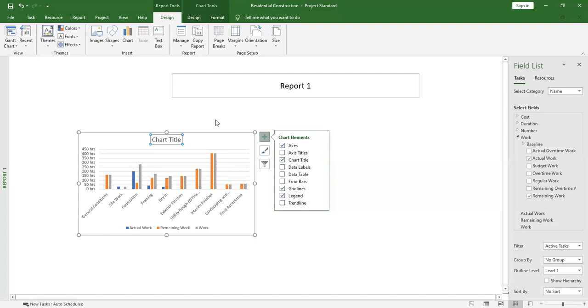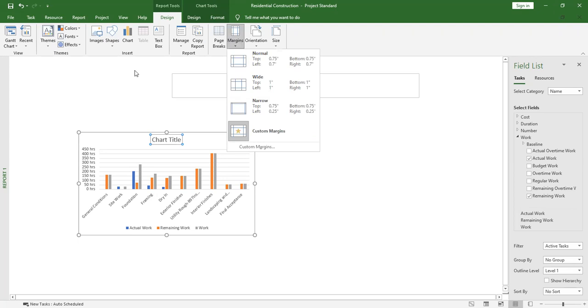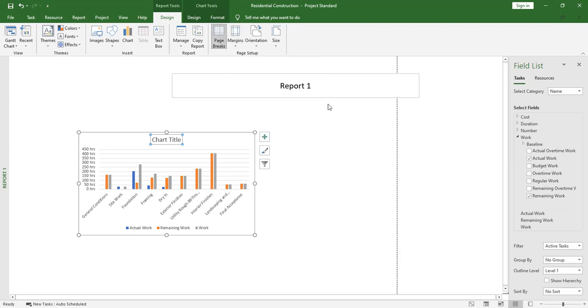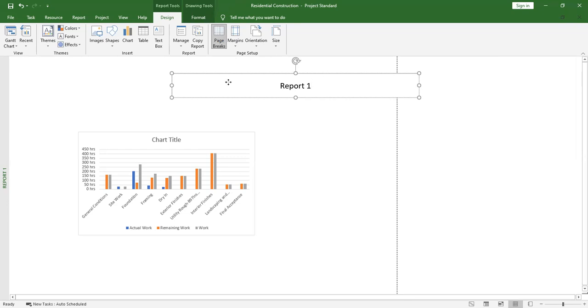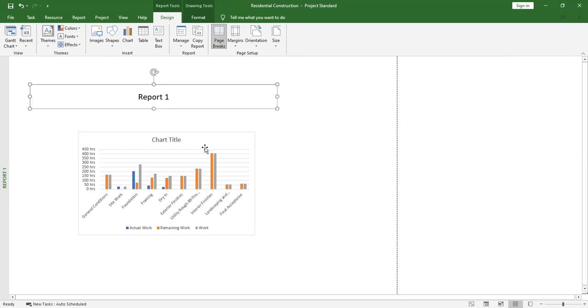Okay, any question? There is more to reports. Not only that, you can copy a report and paste it somewhere. You can even make page breaks. By page breaks, it means pages. You may want to make your report on 2 different pages, so that's when you use page breaks. For the designing bit, it needs you to just explore, but as long as you understand the whole concept of how to come up with your own report.